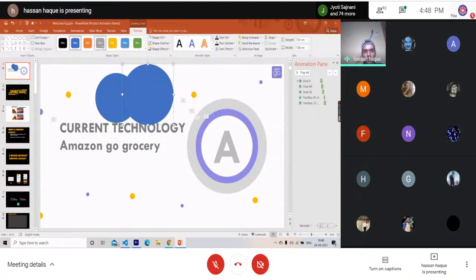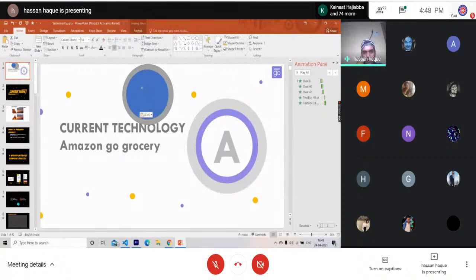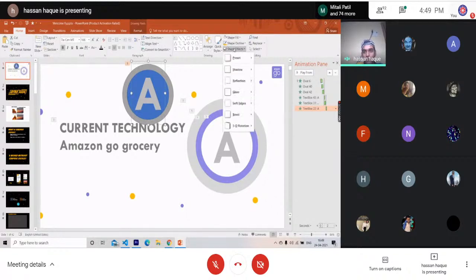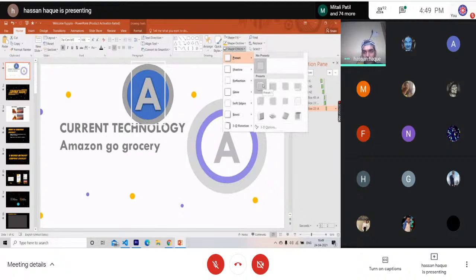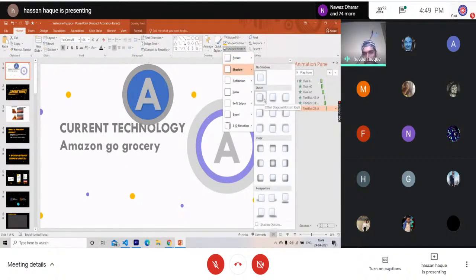In this particular one I have used this color. Then let's use it over here, and then you add a text. So let's take this text only, or this. You can also give shadow to the text. If you go in shape effect, here is the shape effect again. In home you go in shape effect, and then you choose a shadow as you want. If you can see it, this creates a 3D look for the particular A.